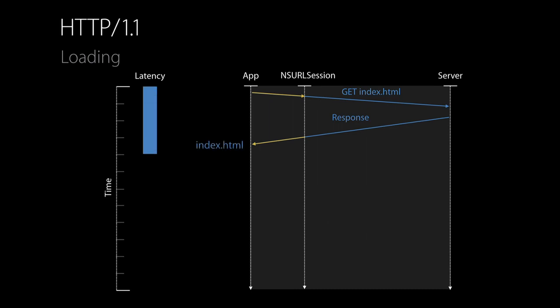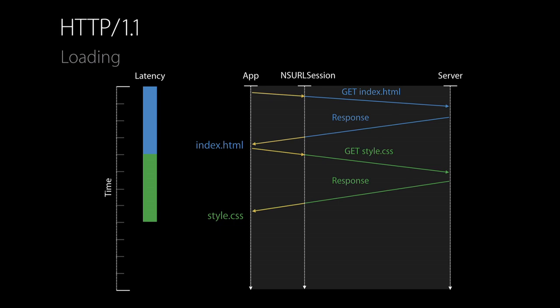Now, in addition to the data for index.html, we note that time has passed and that our total latency has accumulated, has increased. Now, our app is going to resume another task and request style.css from the server. And again, assuming everything's working properly, we're going to get that response. And now we have style.css. And our total latency has now increased by the time required to fetch that resource over the network.